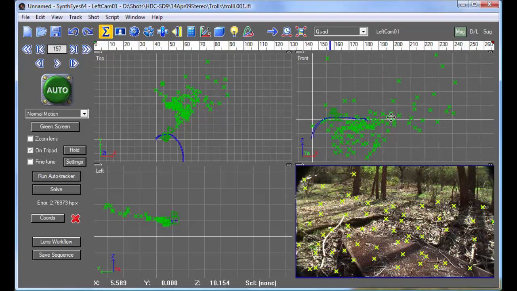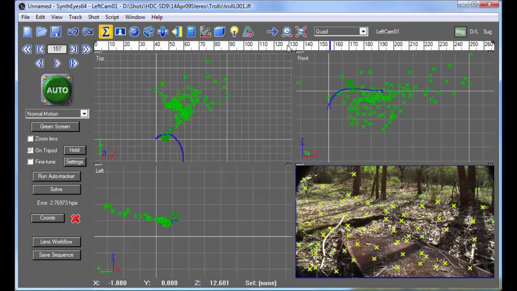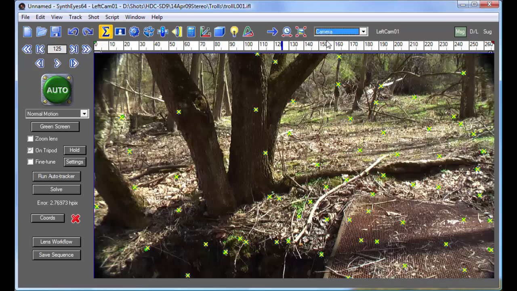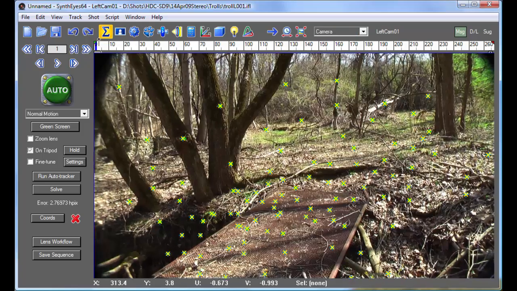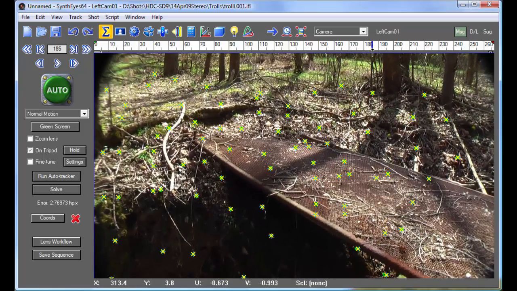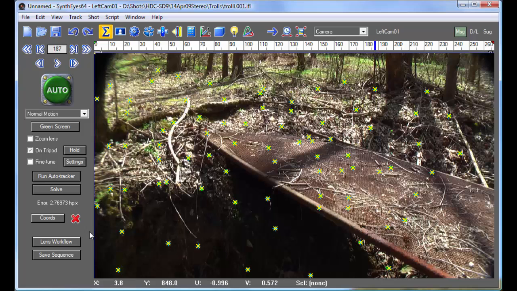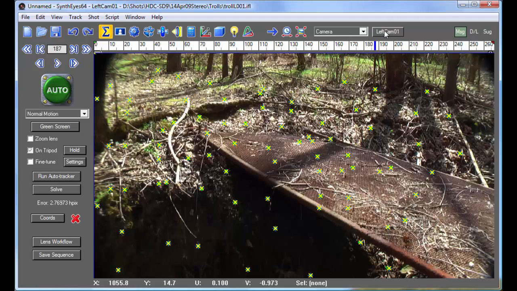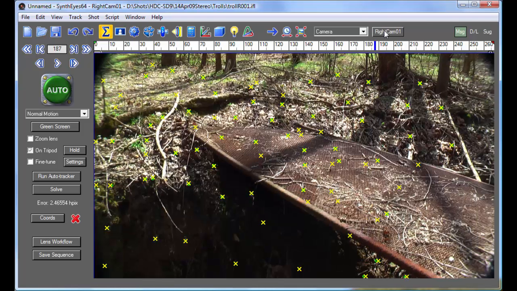We need to go ahead and set up a coordinate system now. For this particular shot, we just need to make sure that we get some of the trackers that are up on top of this bridge rather than down underneath it. So I'm just going to pick this view here. And now you'll see I need to be sure to add the constraints on what's the dominant camera.